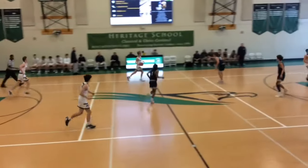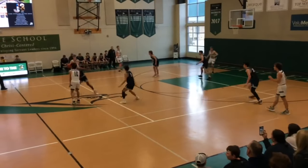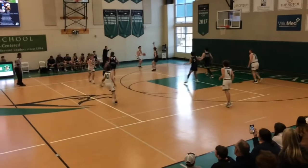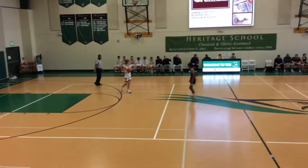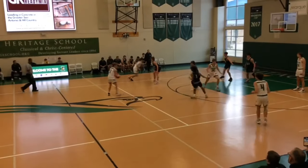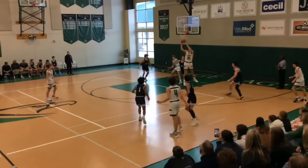Our threes did a tremendous job of just running on that baseline this game, and here you can see my three just get out to that corner and get a hand up and contest a shot. My favorite part about this play is you're able to see our two drop into the hole and get a body on somebody, and that's just important whenever you're in this zone defense.